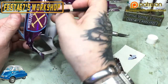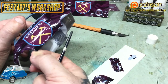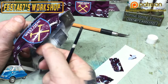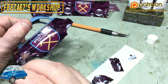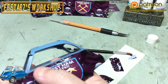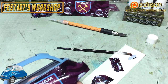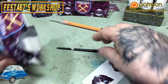And then start folding over that middle piece and then smooth in nice long strokes with your brush along the panel, grabbing any little wrinkles with your thumb, and you're dragging them then to an edge where there's no decal that you can lose any air bubbles or wrinkles into. And it is beginning to take shape. Very fiddly little process, but it's well worth it.